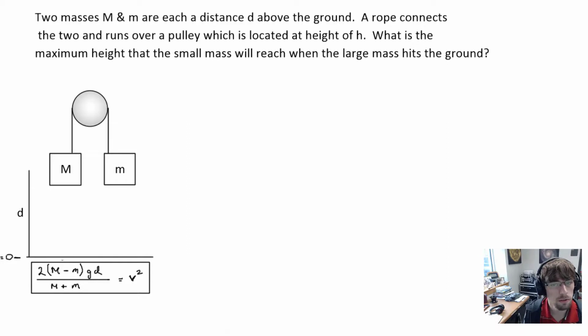So step 2, rock and roll. Now that we have the speed at which the little box is moving when the big box hits the ground, we're now in a position where we can solve the rest of the problem. So here, let's go back. Step 2 is we want to find the height. And I said, hey, let's consider a different system now. And the reason I say this is, do we really need to worry about the big box or the rope anymore?